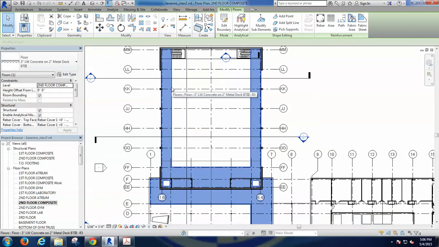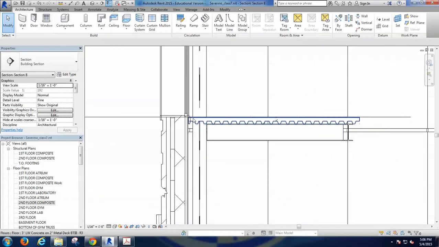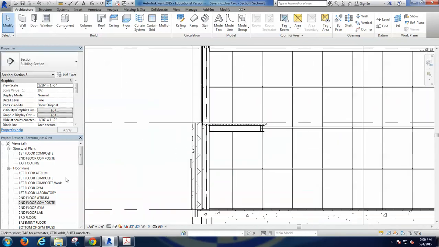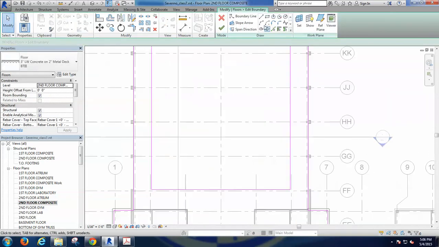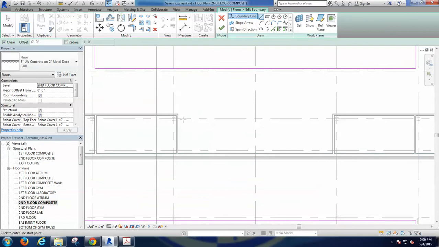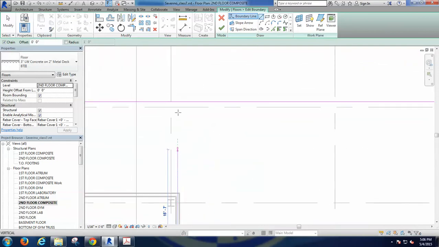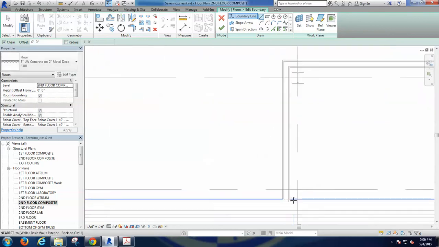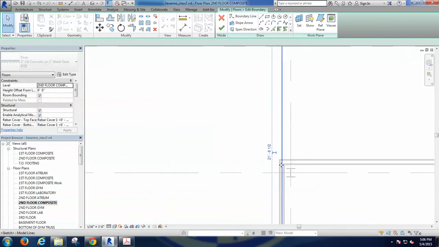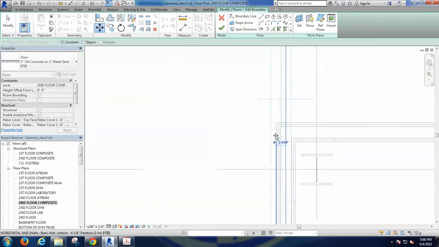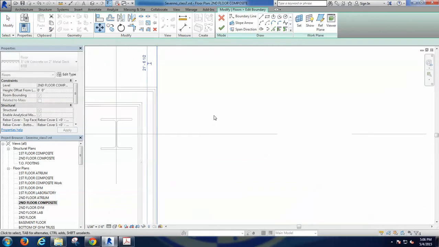And this is the floor itself. By the way, if we go to the section, we might need to change something or not. No, it's actually quite perfect. Great. So you select the floor, edit boundary, create lines, and we're going to take from this very point in the center of that partition, go all the way down from the center of this partition. Let's go here as well. Actually, we could move it to the exterior face of the partition and move to the exterior face of that partition.